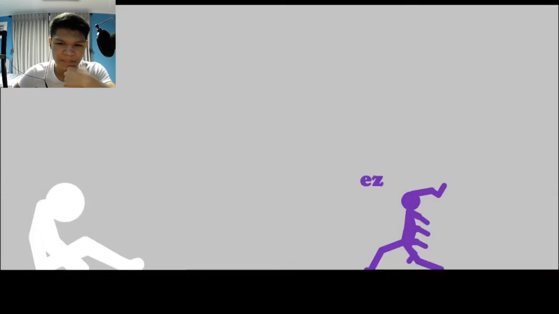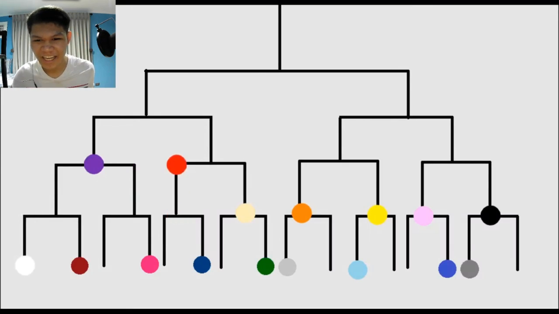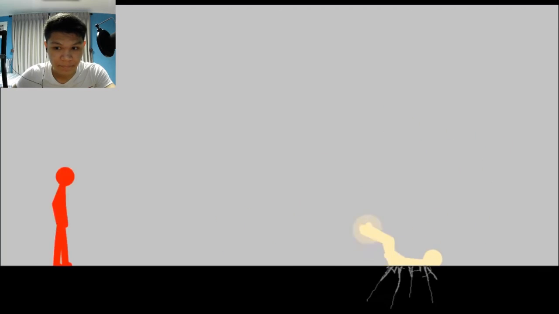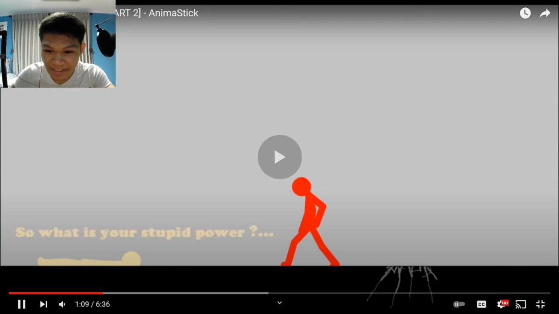I'm not sure, but yeah. That's literally it. That is so... simple as that. Dude, he legit got multiple powers. This copycat. What is your dumb power?